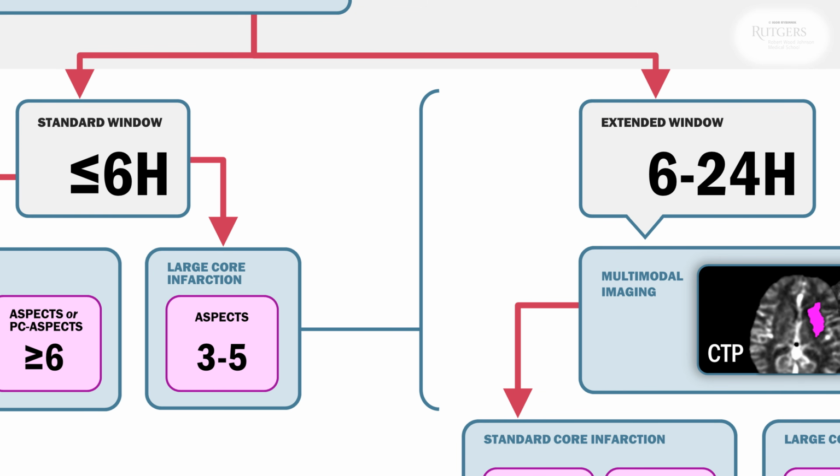Occasionally, a patient within the standard window will present with a large core infarction, ASPECTS of 5 or less, meaning more than 50% of a large vessel territory has been damaged. In that case, the time of stroke onset may not be correct, or this patient is a rapid progressor. There are several reasons for that: large ischemic core, lack of collaterals, more advanced age.